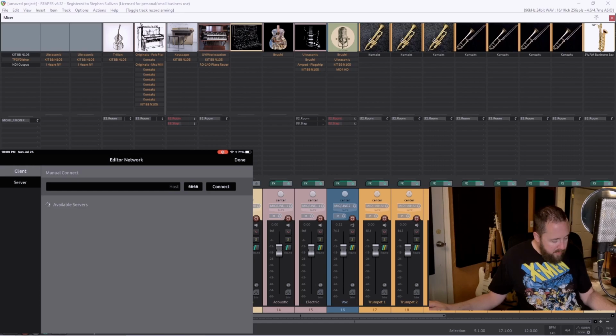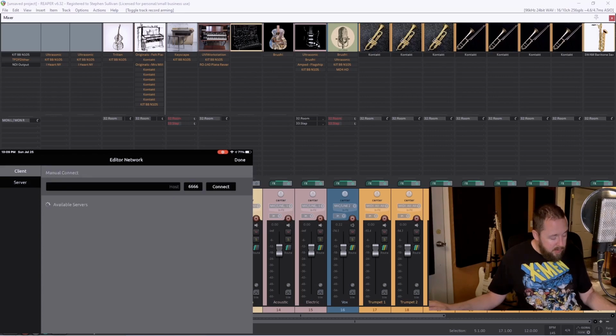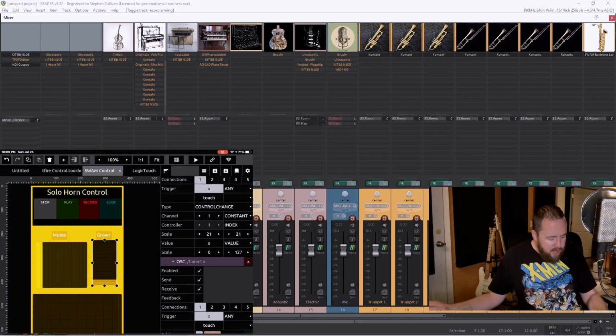You make one of them the server and say enabled, and then the one that's a client, you can put connect, and it'll show the available servers. You connect to it, and then it's instant that whatever layout you have on the server suddenly appears on the client, and you have to save it as a file on the client.